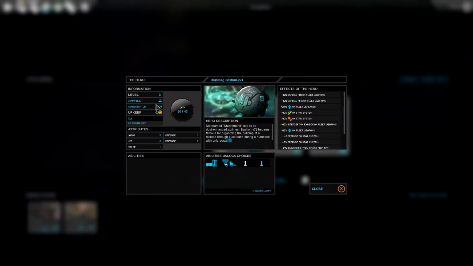Now, this hero is a commander, so he's good with strategy, which in short means he's really good at defense. That means that, well, talk about administrator. That also means he's good with labor. So he has some use on a fleet, but he also has some use over a colony.